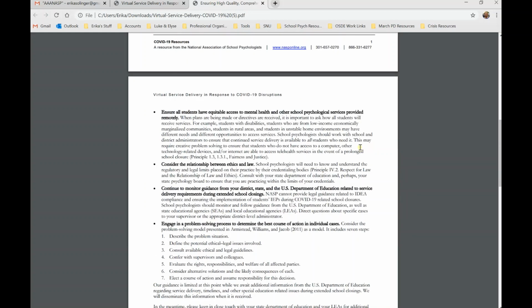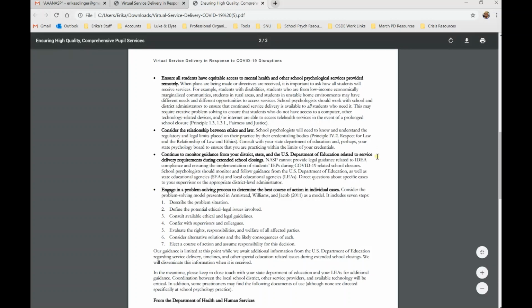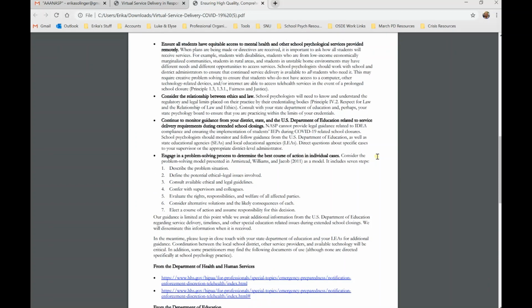The other things it asks us to think about is, are we also ensuring that students have equitable access to mental health and other school psych services? So, instead of getting on Zoom and trying to administer a test that isn't Zoom appropriate, wouldn't it be nice if we could walk them through a social story, or we could teach parents how to access CASEL or PBIS.org or some of those other things, or point them in the direction of other telehealth services that may help, because students and parents and staff may need more support in the areas of mental and behavioral health as we're moving forward. And of course it talks about ethics and law and how to navigate those two things, and asks you to consider monitoring the guidance that comes out.